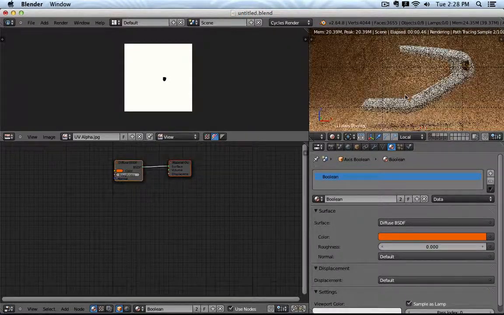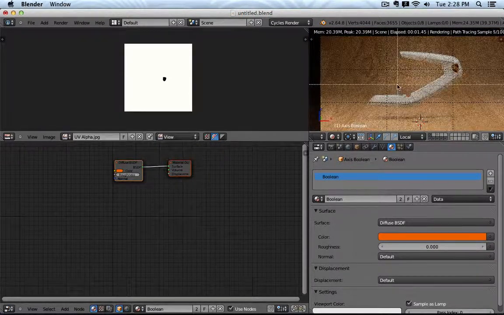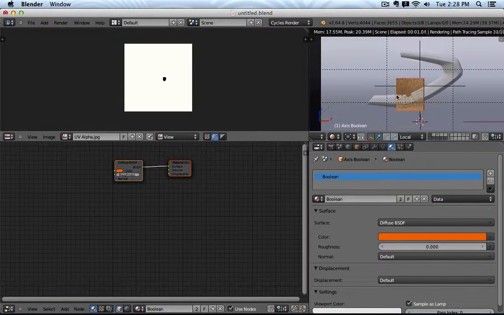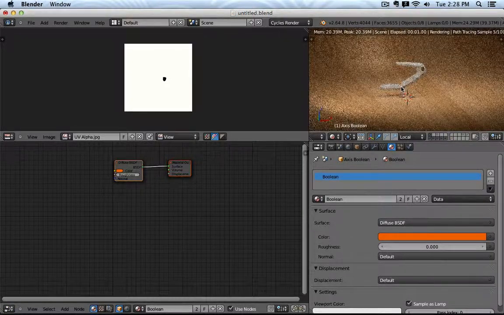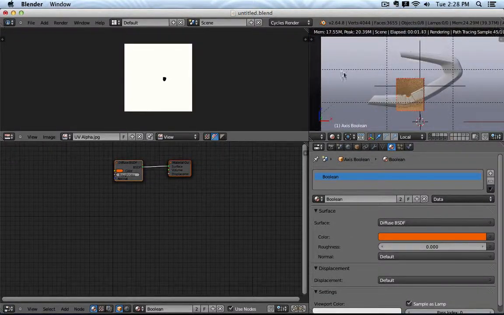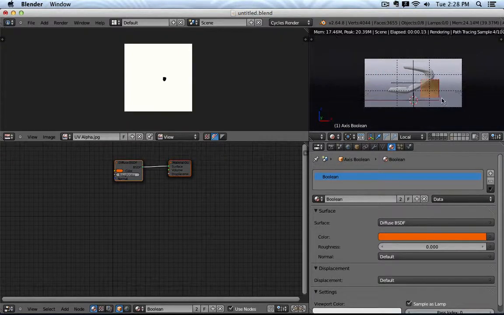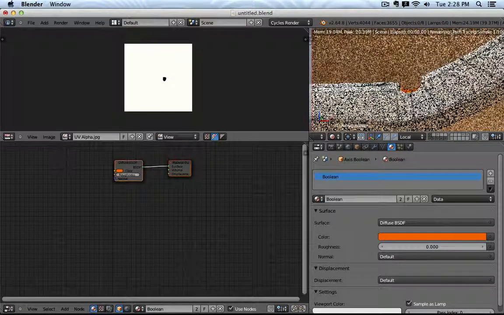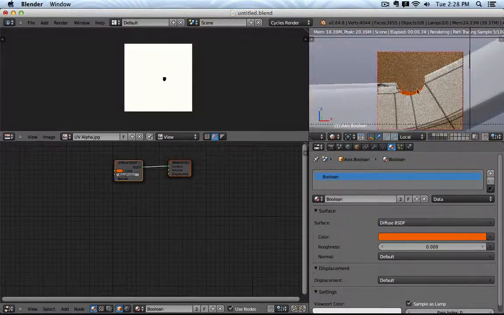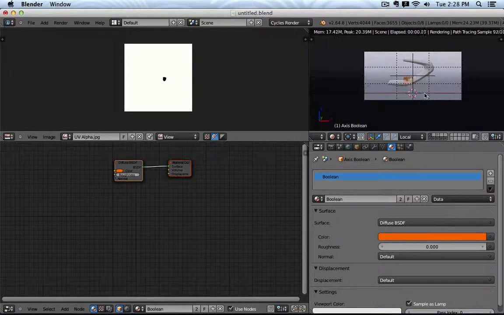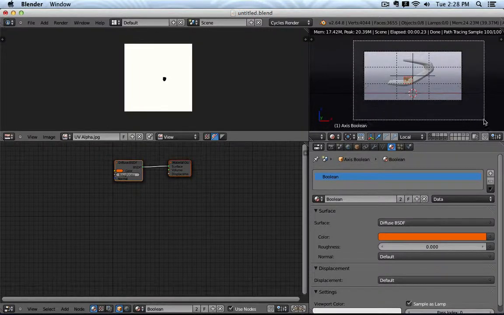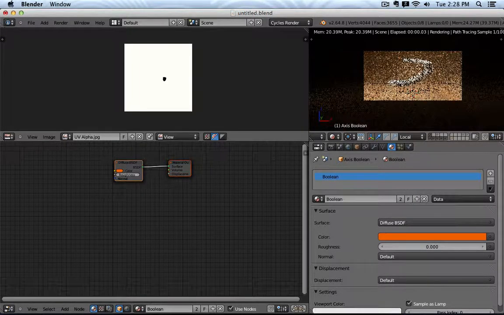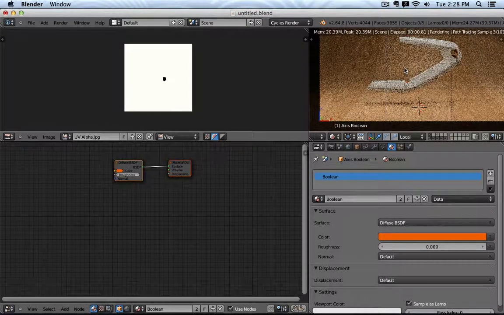Also, to speed up renderings, inside camera view, you can press Shift B and then draw an area, and then only that part of your camera will be rendered. Or Shift B here, or Shift B there. So if I, for example, with my scroll wheel zoom in, and I only need to work on this part, I can speed up the rendering by just ignoring the rest. And if you want to render everything, just Shift B over the complete camera, and then it selects everything.